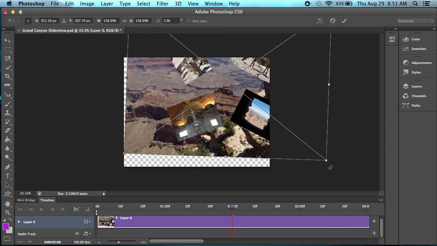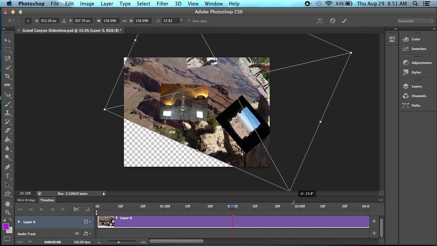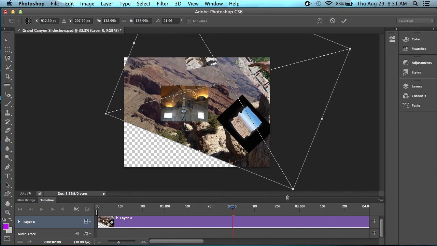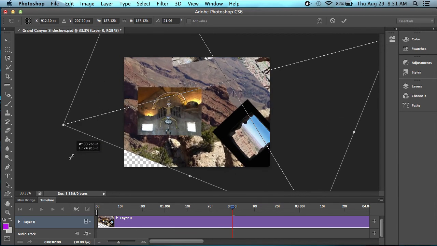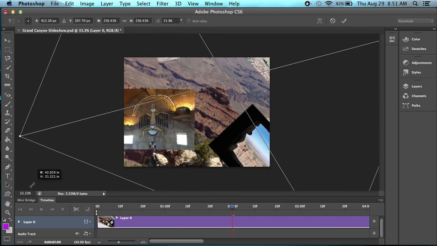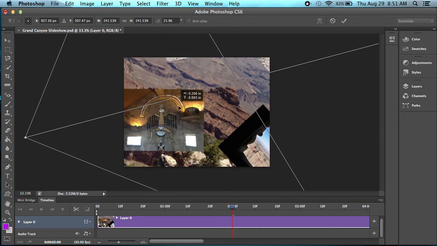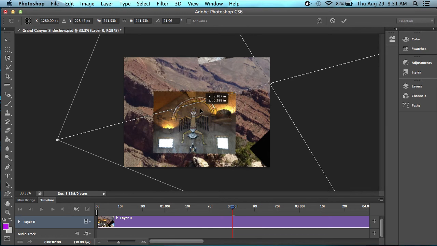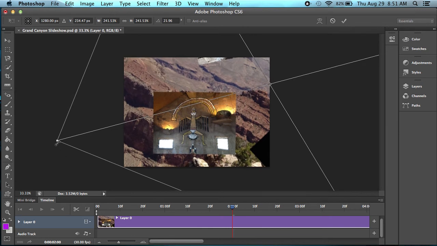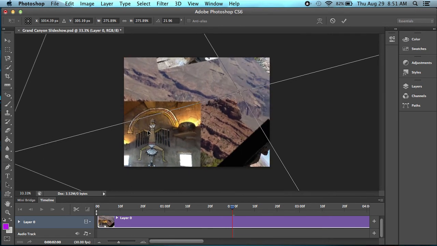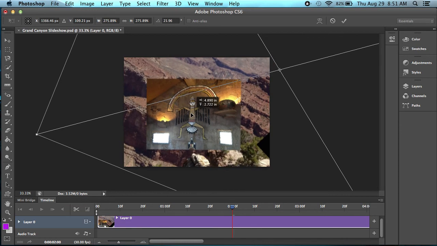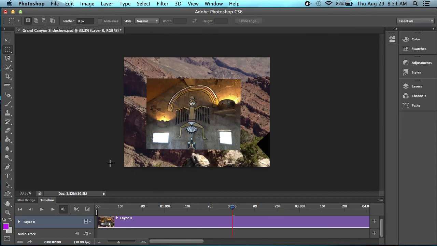Get it so I have this corner and turn it. Hold Shift and pull this out. That'll keep the size how I want it. Make it a little bit bigger and put it in place. And then I'll hit the check mark.